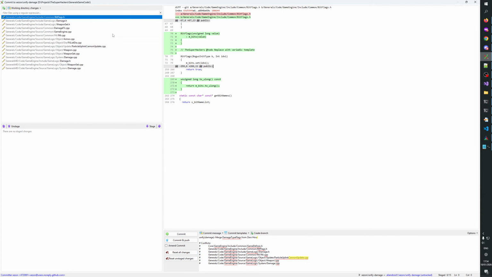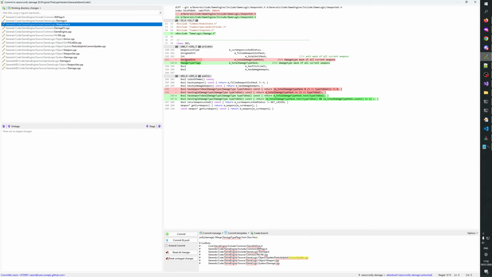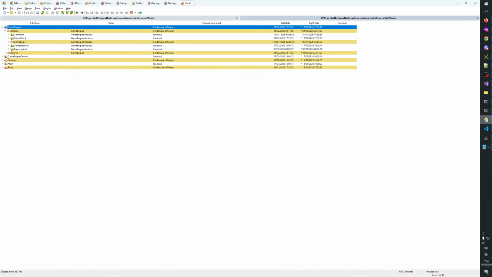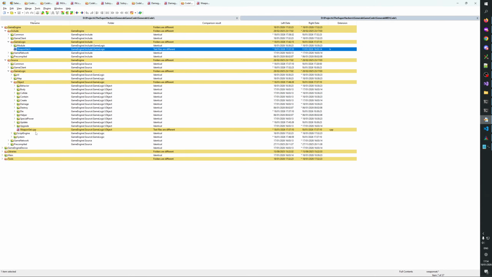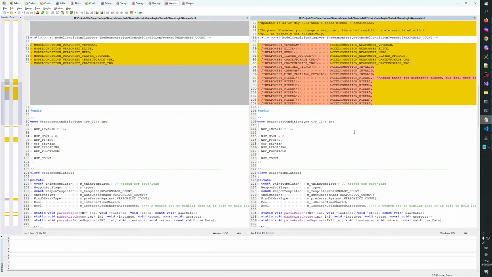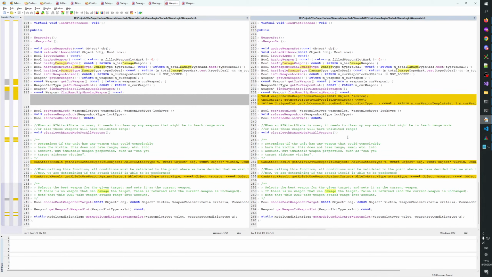We only added a bunch of things here. Okay. This we just did. Weapon set.